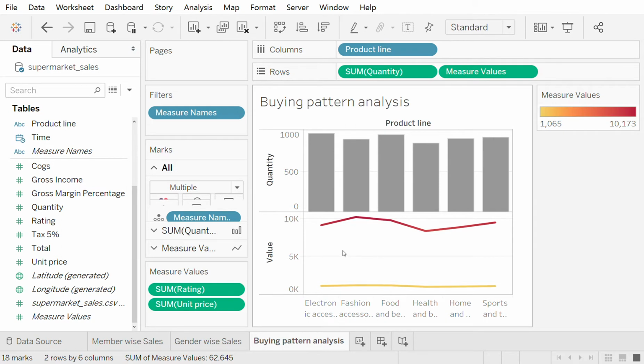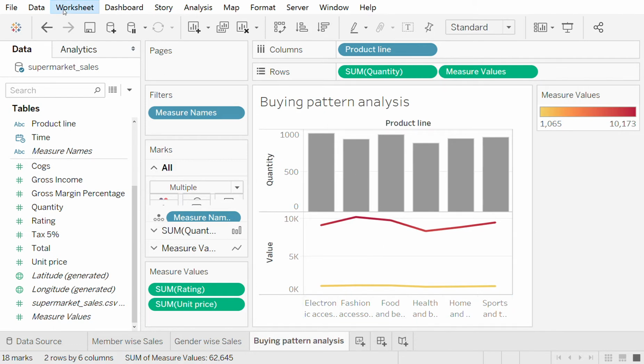So from this, we can say that electronic accessories is the most popular category. The red line is the unit price, which shows the price of the product, and it doesn't affect buying. And the yellow line indicates the rating given to the category, and it doesn't affect the consumer buying decision of any individual product.